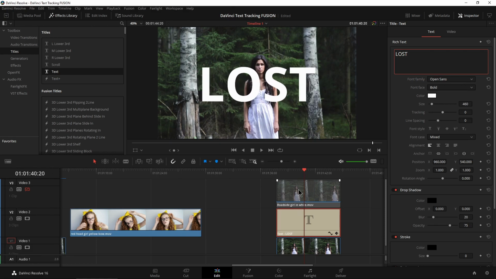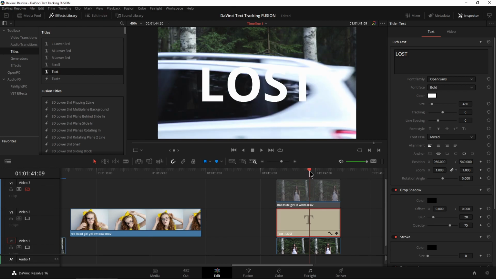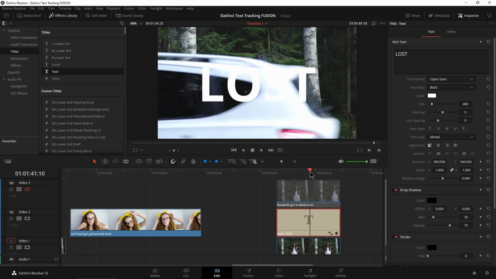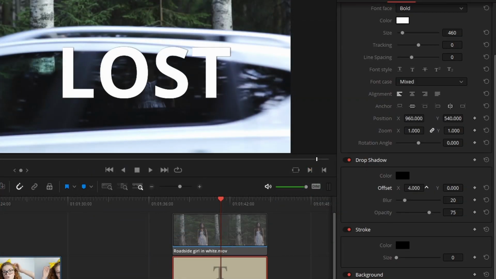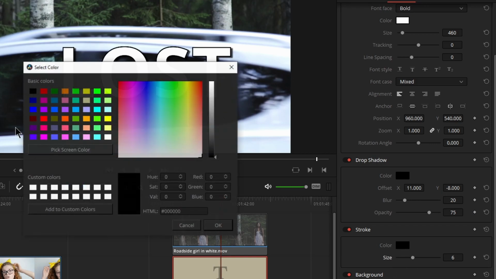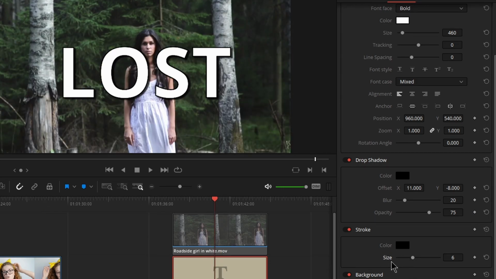Now I need to see where this car comes through and make sure that it's covered by the car because that looks pretty good. So we can go ahead and stylize our text however we want. Maybe put a bit of a drop shadow on it. If you want to put a stroke around it, of course, any color that you want, you can do that as well. But we're going to keep this pretty simple. That looks okay for what we want.